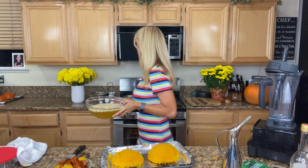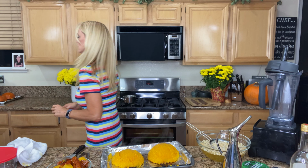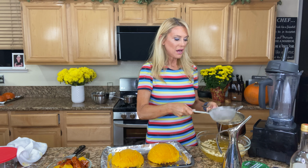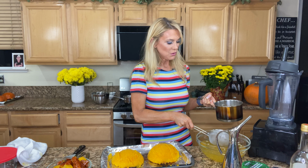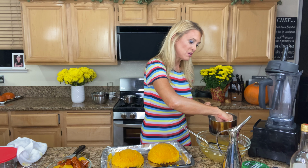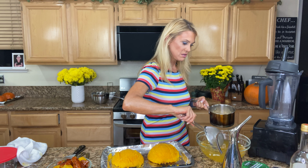Okay. So my seeds, before I go to this, these have already floated to the top. And I am going to scoop these out and put them in this little pan. And I'm going to boil it. So this is about a cup of seeds. So one little pumpkin here is going to give you more than enough for a pumpkin pie and one cup of seeds. And you see they all kind of just float to the top now. And there's little pieces of pulp, but it just comes out super easy. And you're going to have several opportunities to get it.